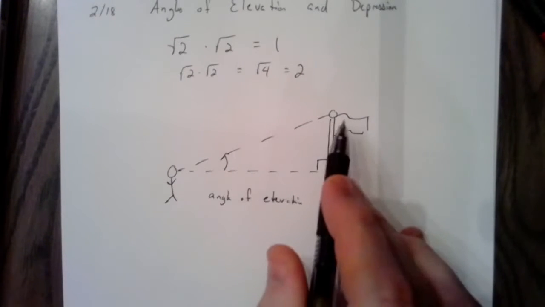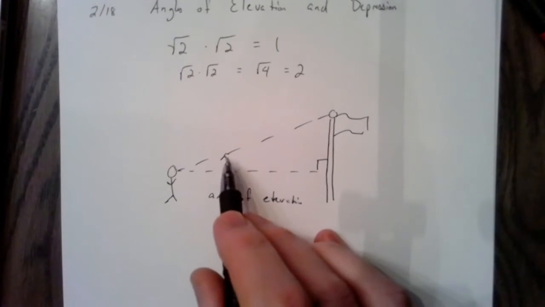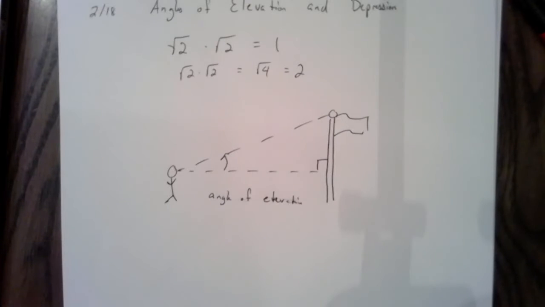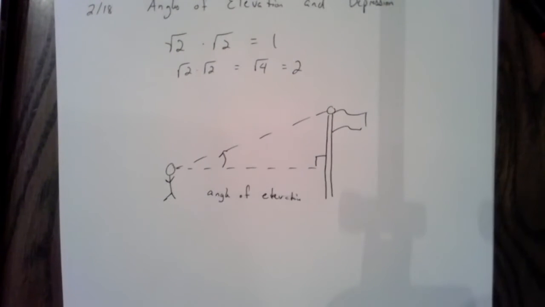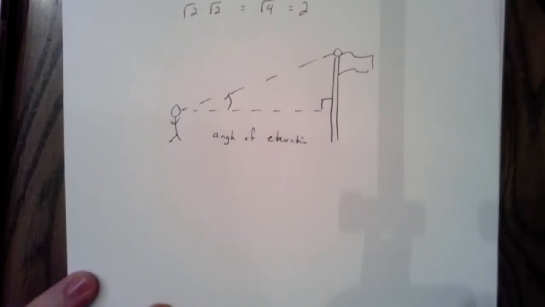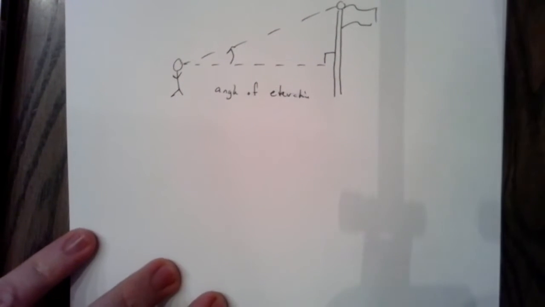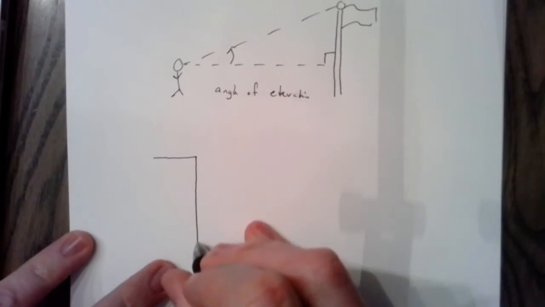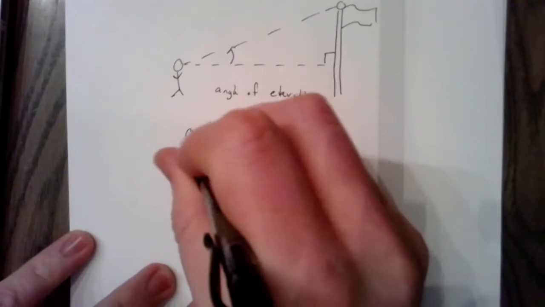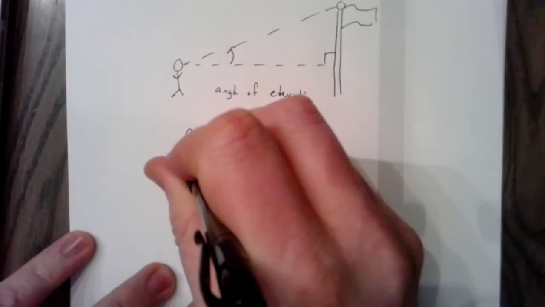So this is what problems are going to look like with an angle of elevation or an angle of depression, okay? Now, in general, we'll find that this will also become our angle of depression, right? So what do we mean by angle of depression, right? Well, let's just think about a very depressing scenario, right? I'm standing at the edge of a cliff. Oh God, is there anything more depressing than that?